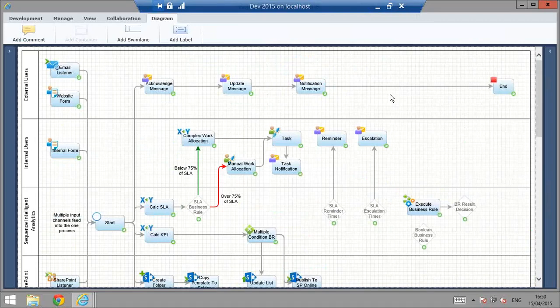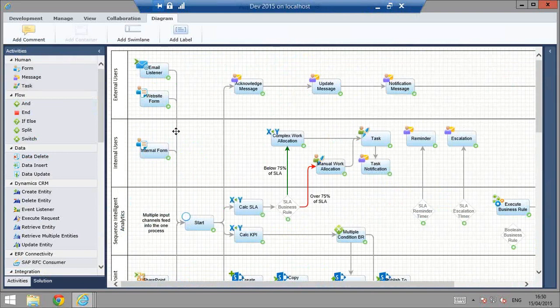Okay, one question we have, James, is how does Sequence enable .NET developers to more easily create processes? Okay, that's a very good question. The way that we have designed Sequence is to allow several different roles to create processes.